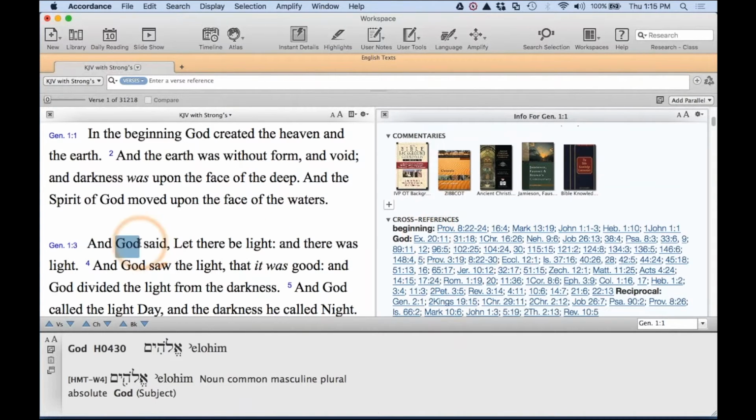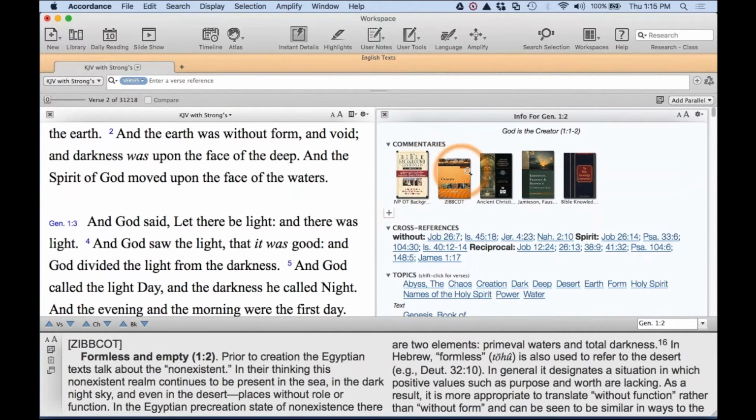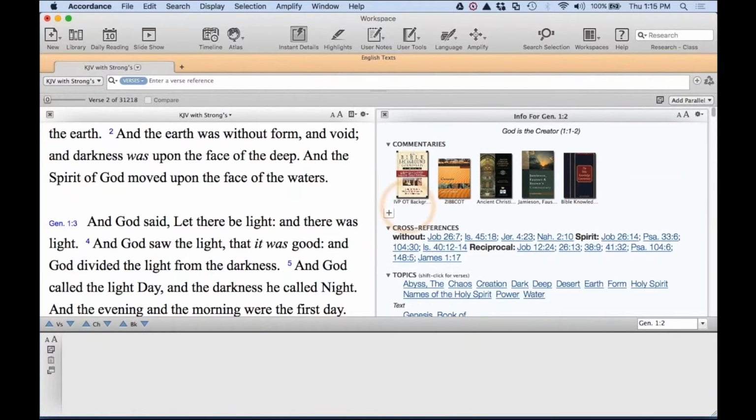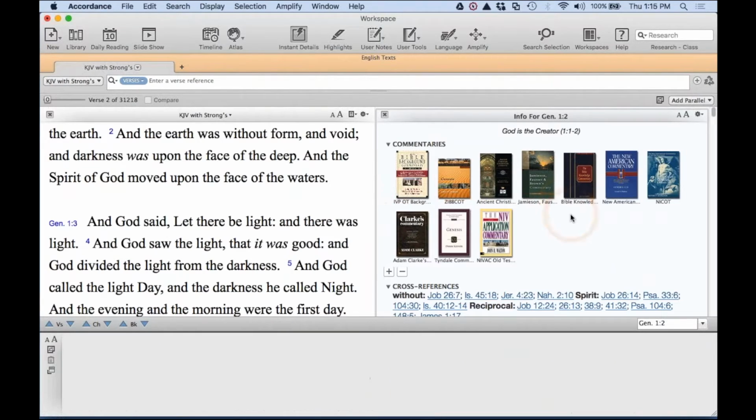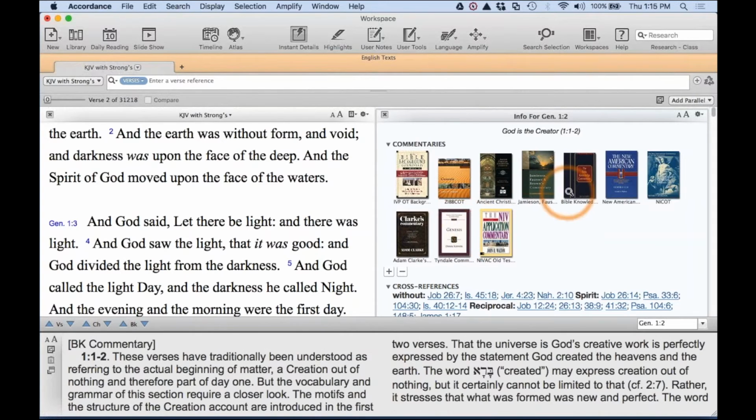And as I go into the next verse, if I wanted to go to the next verse, I go here, navigate, and go down to my next verse. Instantly I have it. I see over here I have a plus sign, so I can click on that. If I didn't know what it was doing, I'd figure it out real quick: it just added 5 more commentaries, the next 5 in line.